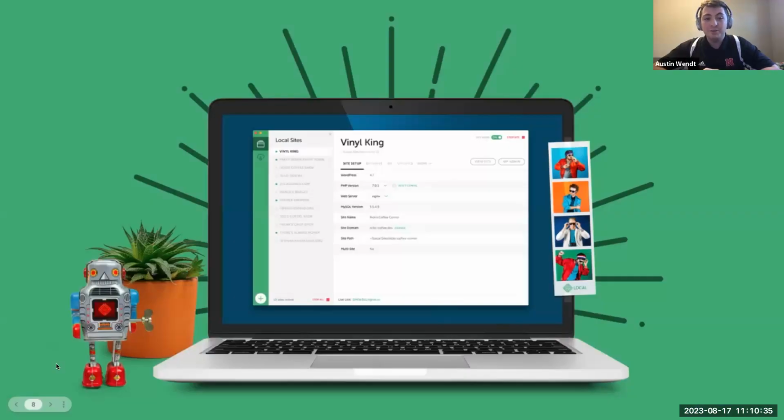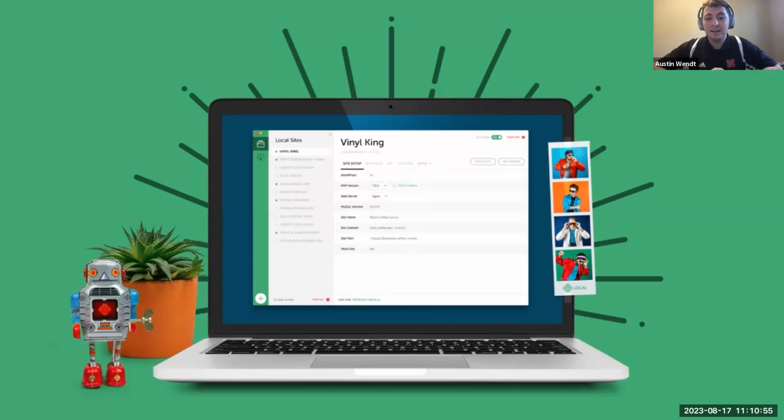If you're not familiar with Local, maybe let's start there. What is it? Local is a WordPress development tool that's been around for about 8 years, known and loved in the WordPress community. The goal of Local is to make it really easy to spin up and test sites on your own machine, without needing wherever you host to have that environment ready for you.